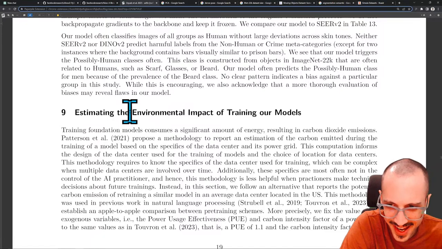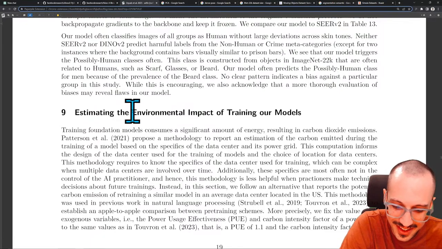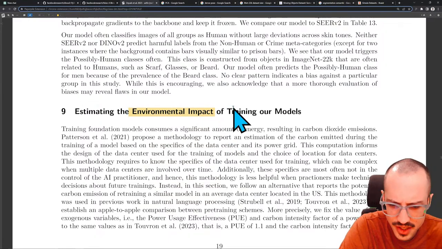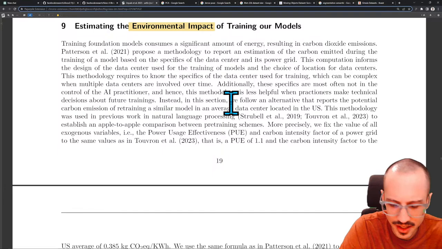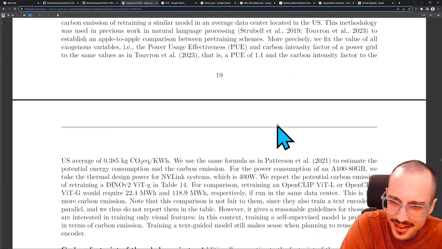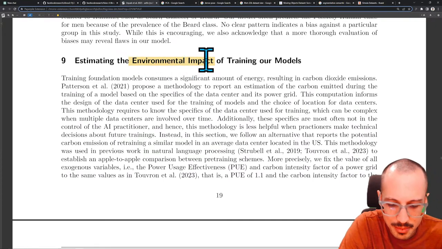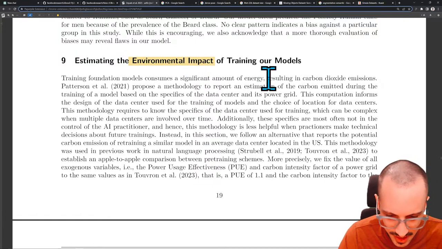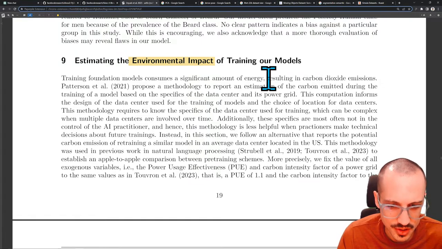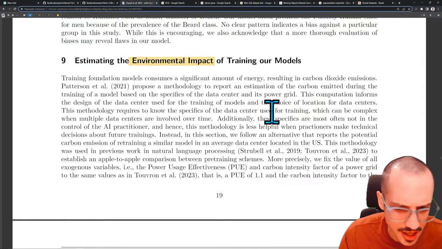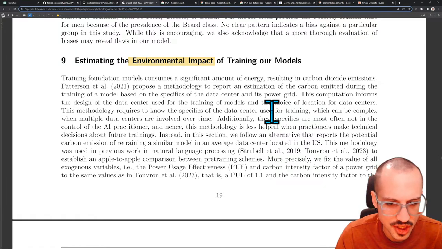Estimating the environmental impact. Okay. Another thing that people talk about in these papers, and now these big companies have, is this environmental impact. So, oh, we train for X amount of time and it uses up this much carbon, and this just seems like such nonsense to me. To be honest, the environmental impact of a building is worse, right? People make Rolexes and fancy cars, and think about how much carbon is used up to hold a UN convention where they make this giant building, and everybody shows up, and everybody goes to Davos in their airplanes and in their jets, and they take their private jets to Davos.